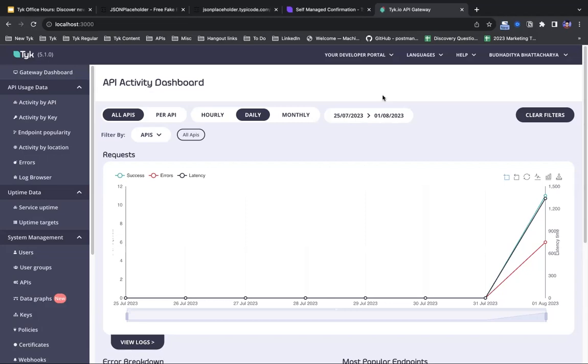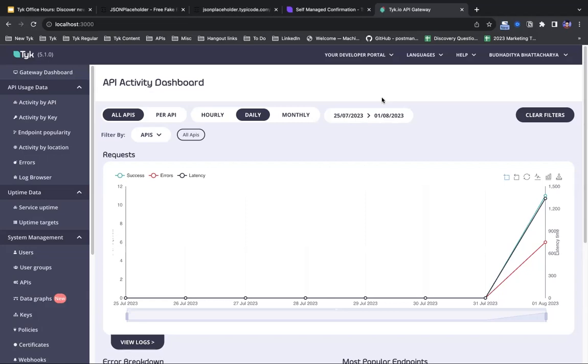So as a simple suite of products, if you think about it, we've got the gateway, we've got the developer portal, we've got the dashboard as your enterprise product. Powering a lot of this, the observability layer of it is the Tyk Pump, which is essentially responsible for all of the analytics, the logs, the data that you see here on this screen, as well as it's capable of pushing data to third-party systems as well, which could be your business intelligence tools, could be your monitoring, alerting systems that are existing within your organization.